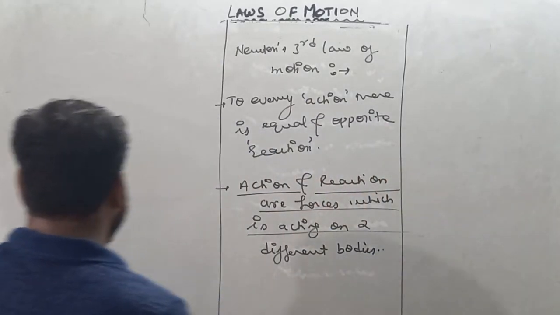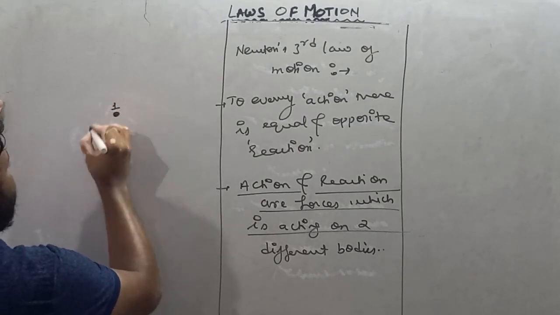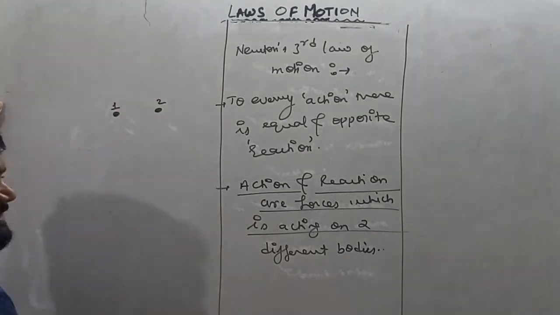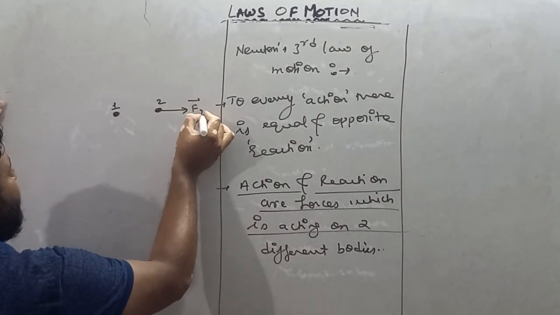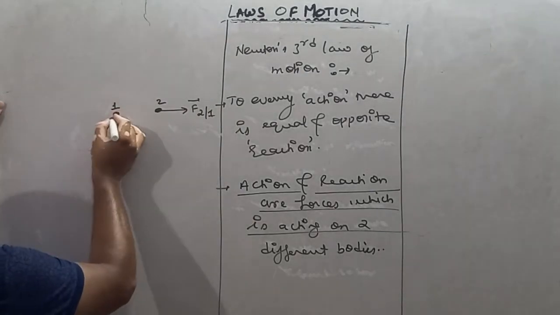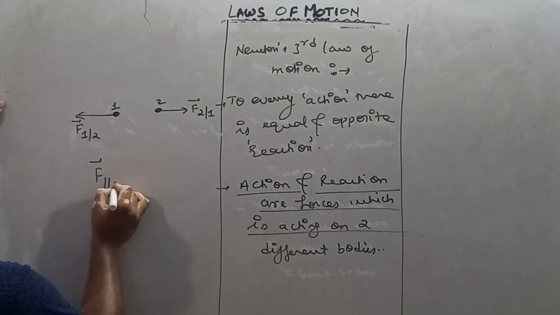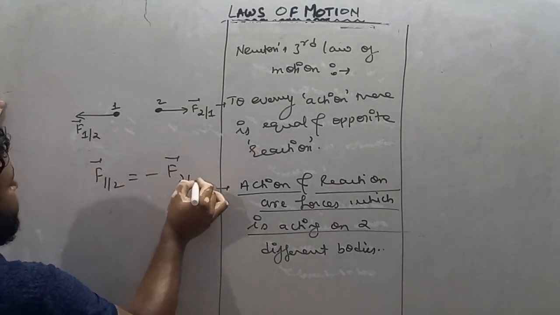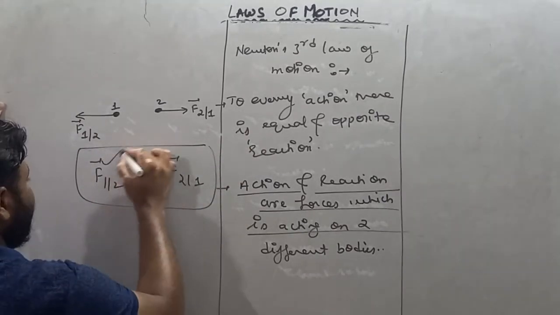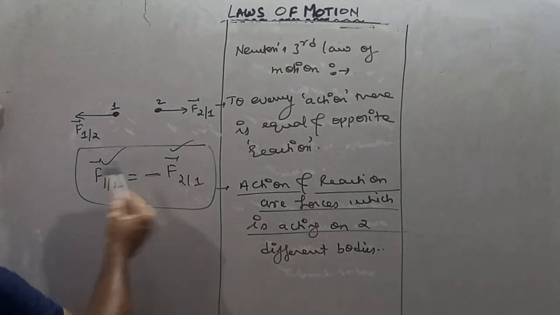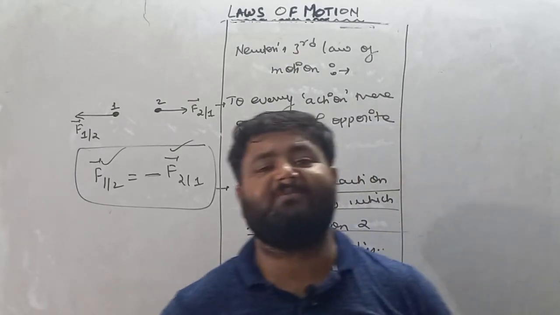So if I am applying a force on any body, let's suppose we have a first particle and a second particle. Let's suppose the first will apply force on 2 due to 1, then 2 also applies force on 1, that is force on 1 due to 2. So we'll say force on 1 due to 2 must be equal to force on 2 due to 1, along with a negative sign. This negative sign shows that both the forces are equal in magnitude but their directions are opposite. So remember, my dear student, this is what actually Newton's third law of motion is.